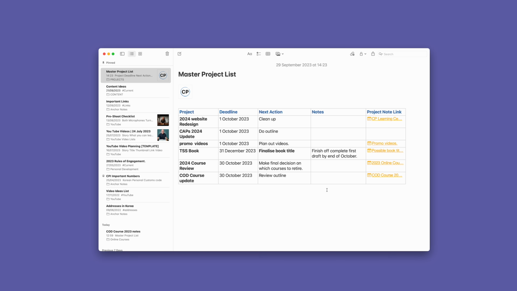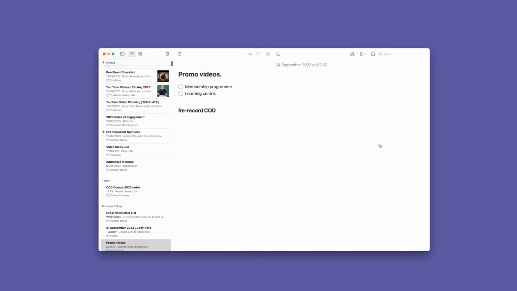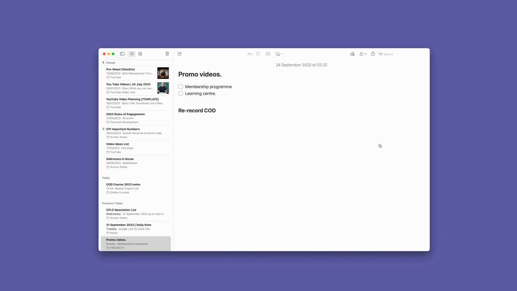Now, notes section isn't something I always need to add in there, but sometimes I do, and this is what that is for. And finally, the piece de resistance for all master projects list is a quick way to get to my actual note. So if we go down here, I'm going to go to the promotion videos. Now, here we go. You saw how fast that was when I tapped that button.